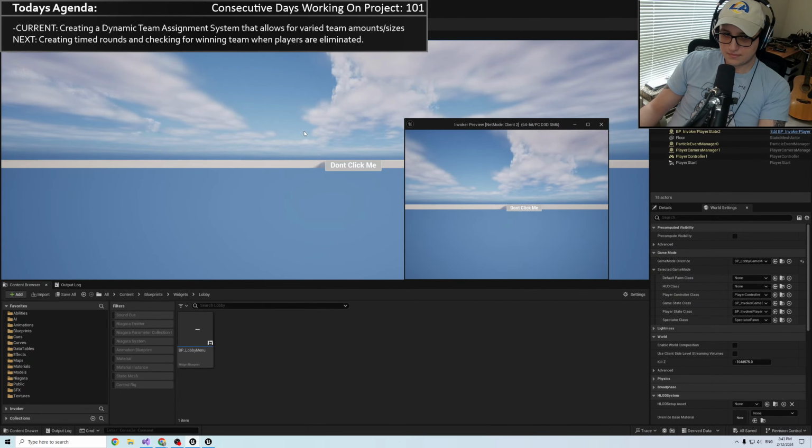This is where we want to override it. I'll probably do this at the top here with begin play and everything. Try to keep this somewhat organized. Override this as well.